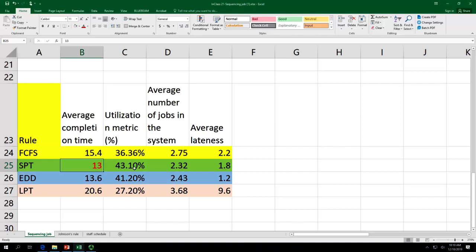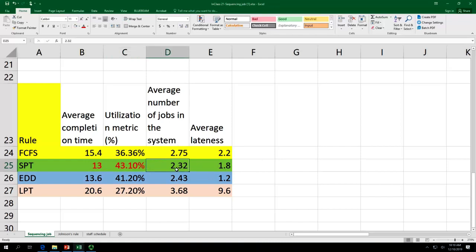According to utilization rate, 43.10. So again, shortest processing time will give you the best result, because this one is the larger the better. The average number of jobs in the system is the smaller the better.